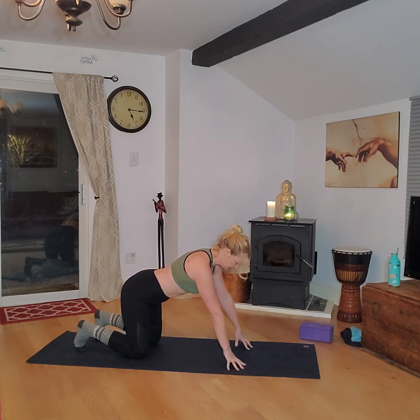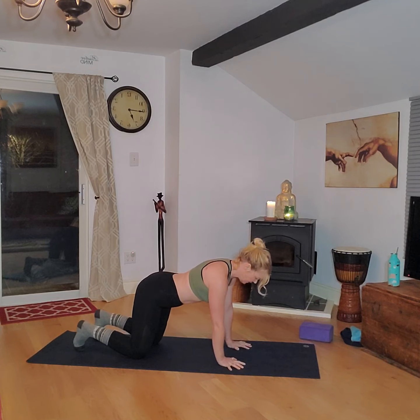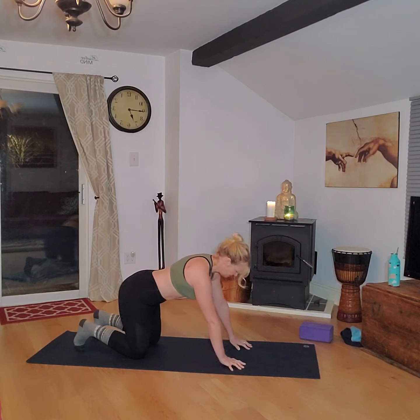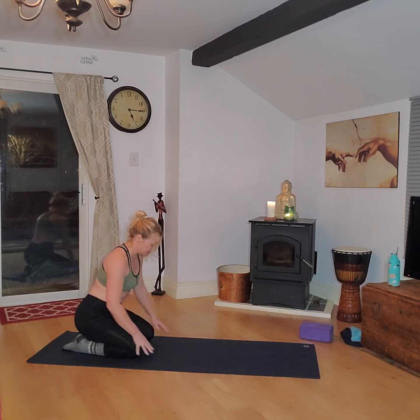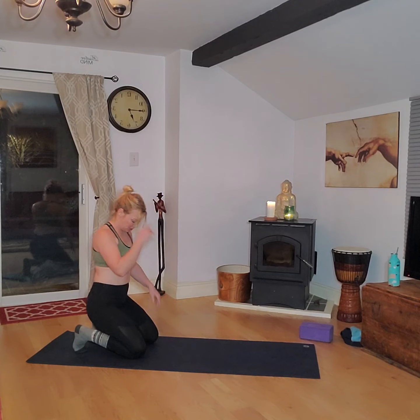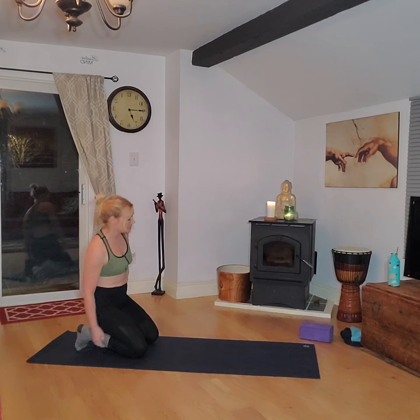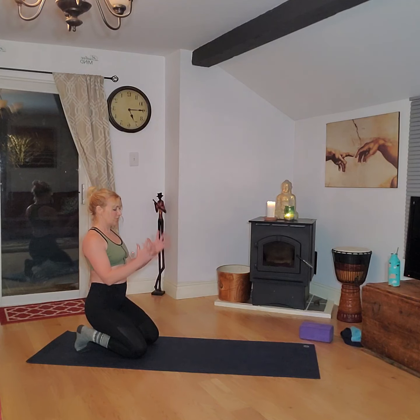Taking those hands down, go ahead and kneel back on your heels — but this time before going all the way back, flip your toes to give the sole of your foot, the arch, and the toes a nice big stretch. Try to get each toe even — if that baby toe is tucked under, reach back and pull it. Sit up nice and tall, shoulders over hips, palms facing the ceiling, sitting that weight back into the heels. Clasp the hands, keep the palms together, and start to circle them as if they were one.